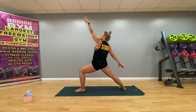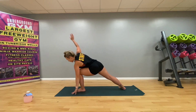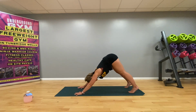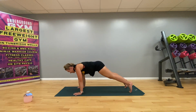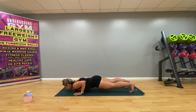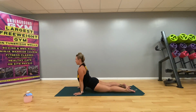Gently coming back to warrior two. And then we're going to windmill the hands over that front foot. Step it back into downward dog. Inhale, uncurl through that spine, coming into a high plank. Exhale, you can either drop to the knees or you can slowly go down to press. Inhale, lift the chest. Squeeze the glutes, upward facing dog.